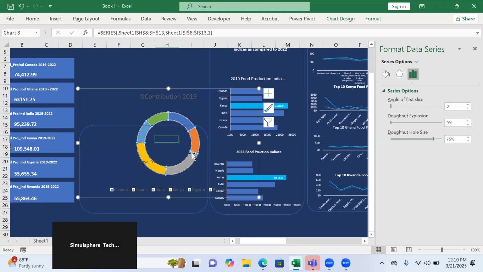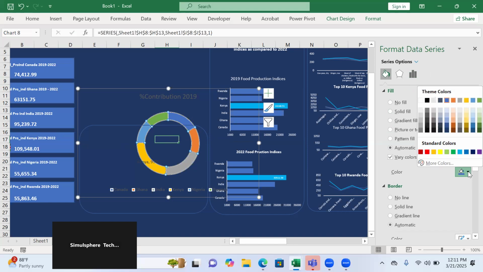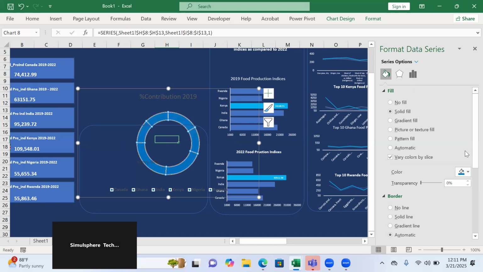Okay, and then the next thing I want to do is vary color by slice. I would like to use, no, that's not our chart color, this, yes. But this one with the highest percentage contribution, I want to draw it out.